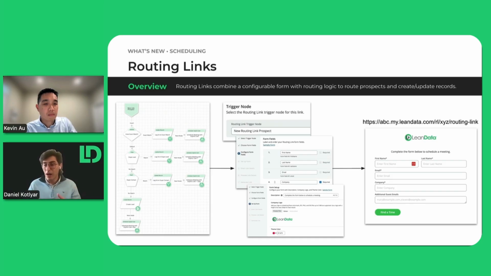And then finally on the right, this is what the routing links form looks like. It's pretty simple, but it gets the job done with your logo, with your styling, with all the fields you'd like. You're able to add additional guest emails. So all the functionality that you'd expect typically through links, you still have that. And then above that is just what the routing link URL looks like. Yeah, it looks like it really greatly simplifies the setup for a lot of folks. So this is awesome.